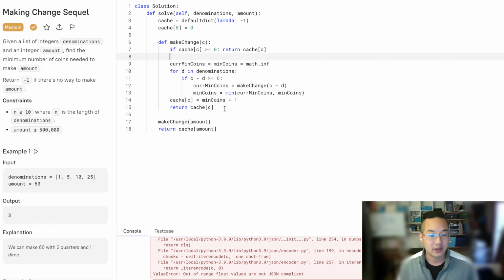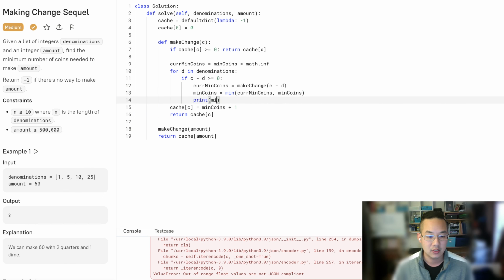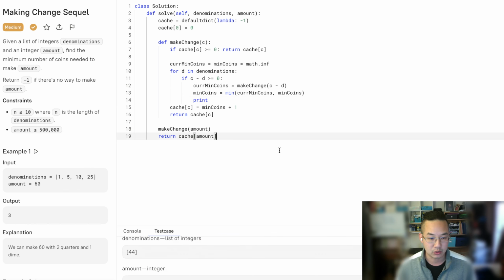And of course, once we've done that, we go like, well, let's try something else. How many coins does it get to? Let's say 6, and then we try a 6 coin, and so on and so forth. Let me just print it out. It makes it a lot easier. Let's just print it. And let's go back to our original test case. Oh, shoot. Okay, original test case, 1, 5, 10, 25, and we're doing 60, I remember.